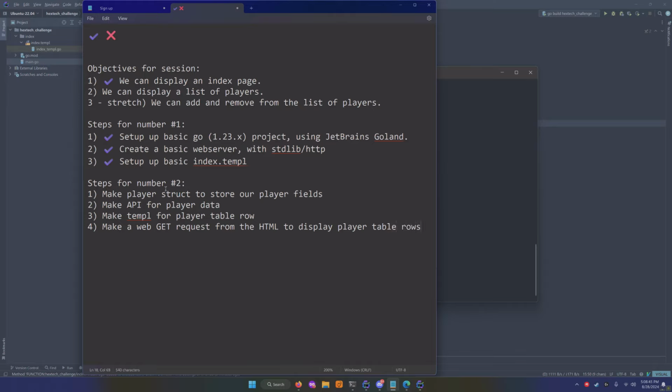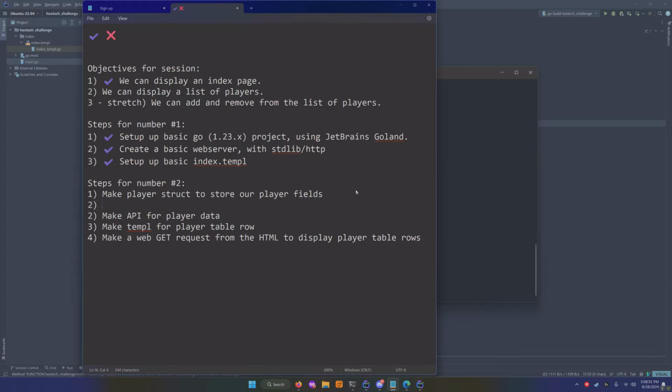Make a player struct to store the fields. Okay, maybe I'll be a bit more explicit about the second step. Make an array to store multiple players.